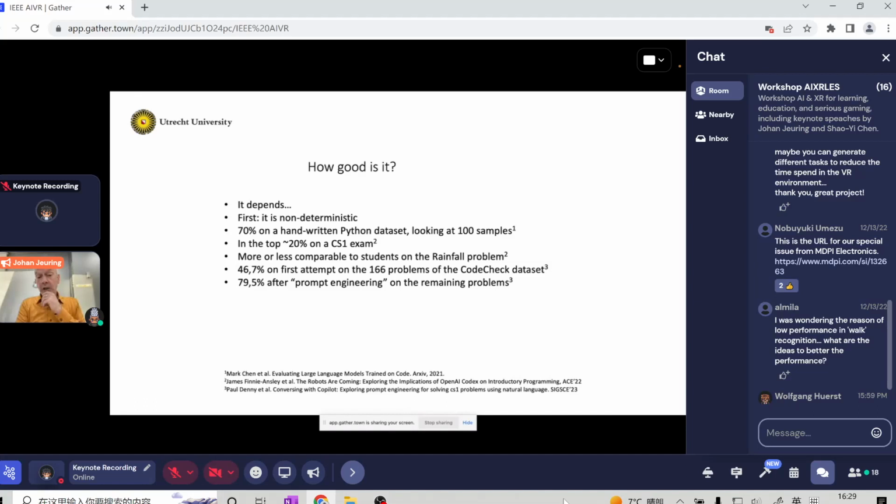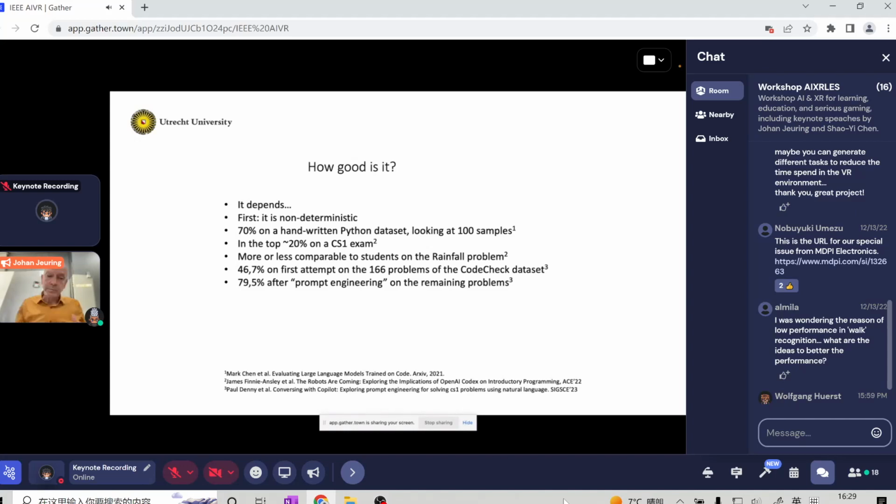Then there's another very recent paper, which hasn't appeared yet, which looked at 166 problems of the CodeCheck dataset. It's an online available dataset which you can use to check your coding competencies. And almost 50% of the solutions suggested there were correct on the first attempt, which is also pretty good, I would say.